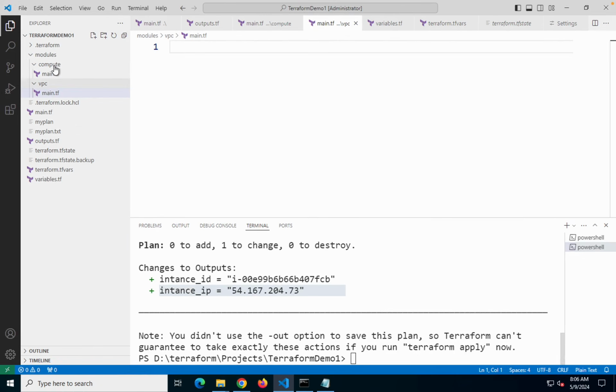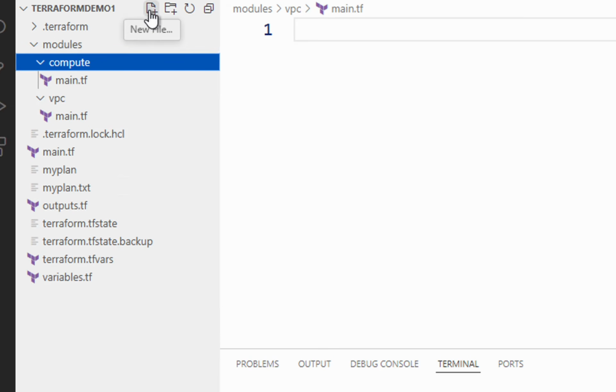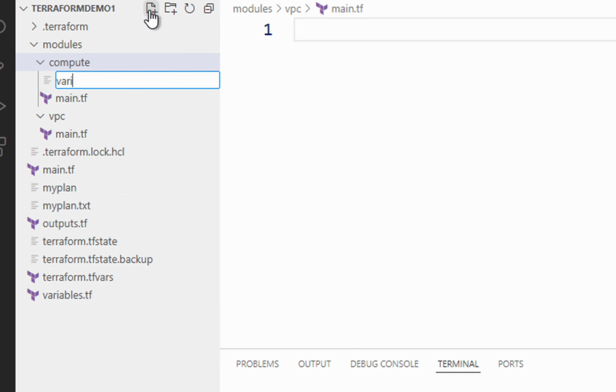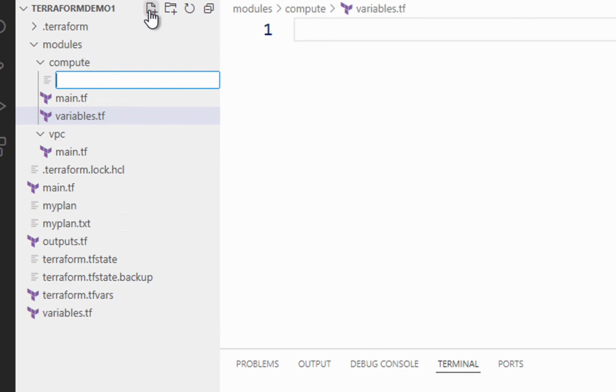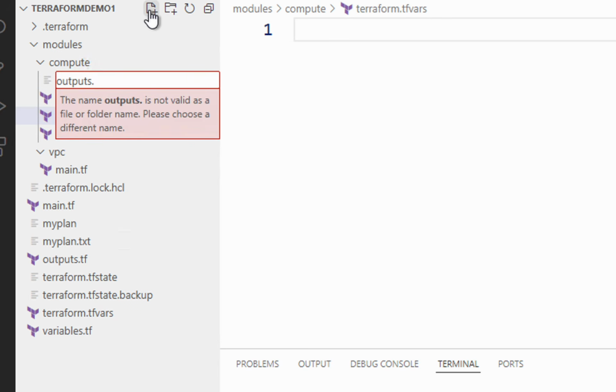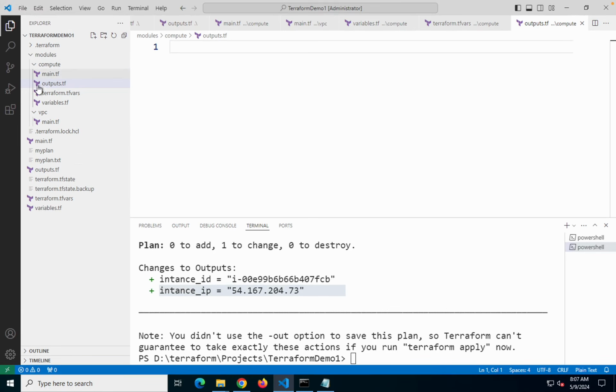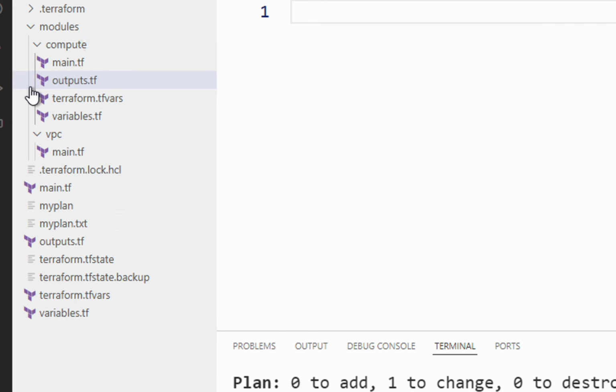So let me go and create, let us say for compute, variables.tf and terraform.tfvars and outputs.tf files. Okay, so for this compute module we have created all the files: main.tf, variables.tf, terraform.tfvars and outputs.tf.